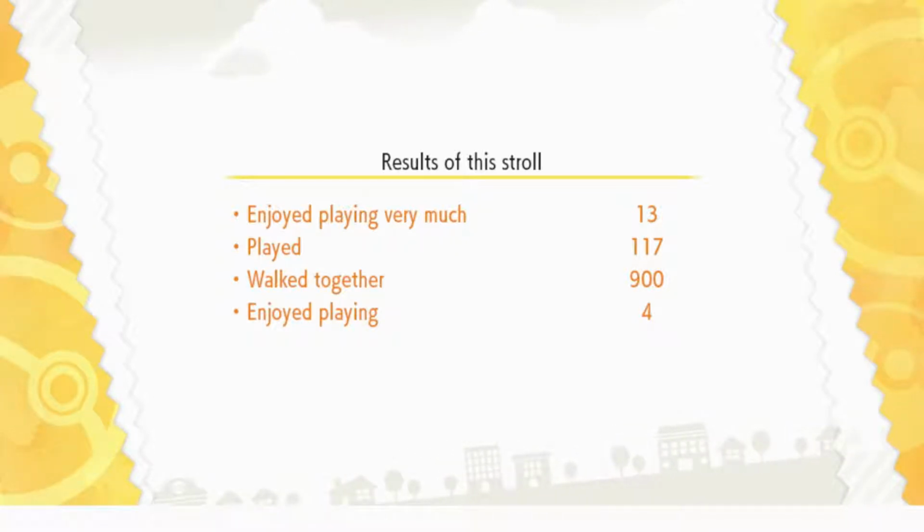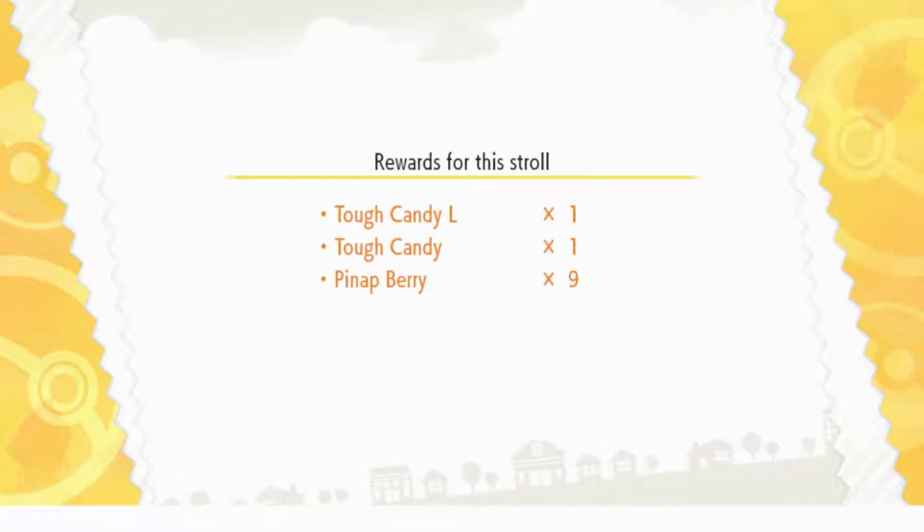So you can see we walked together 900 steps at least. And we played together 117 times, which means it got shook 117 times during those 900 steps. And then of those 117 times, it got excited 13 of those. I don't exactly know what the ratio is or how that works, but that's what it does. And then it enjoyed playing 4, and I don't know what that means either.